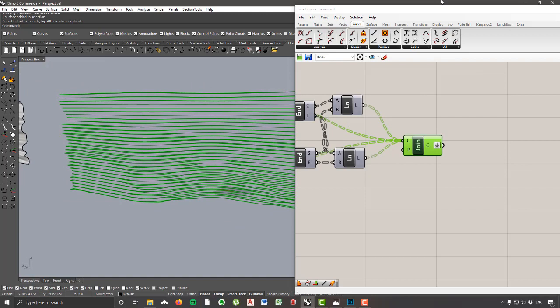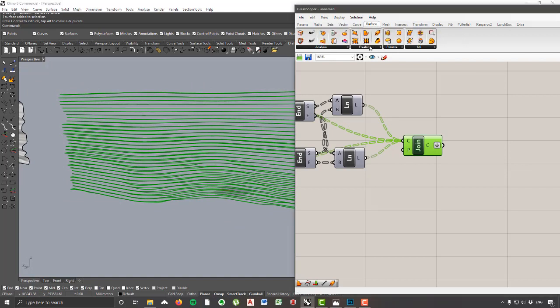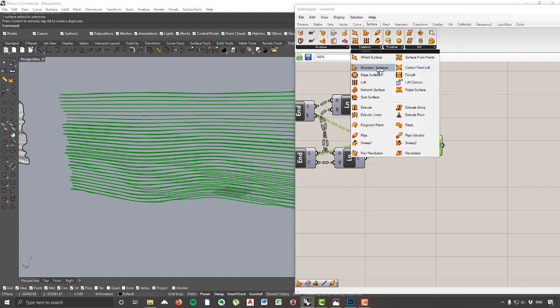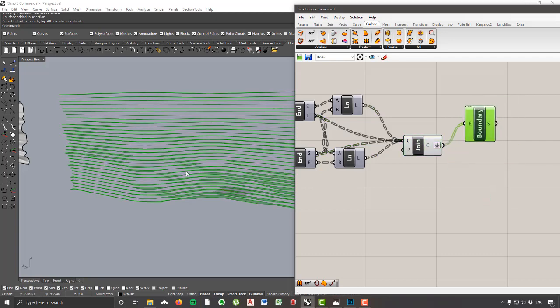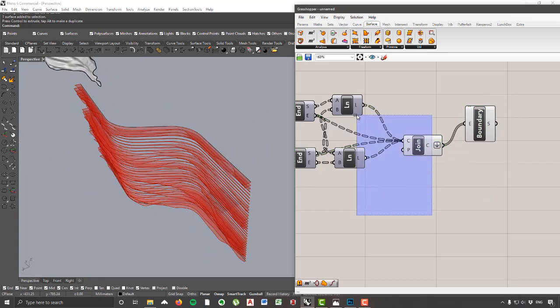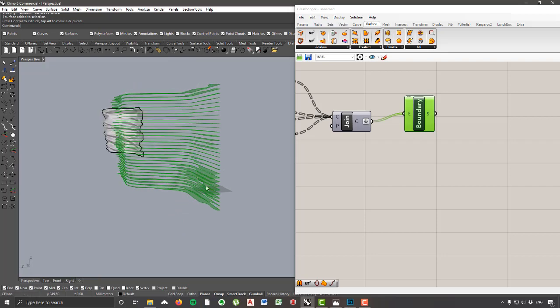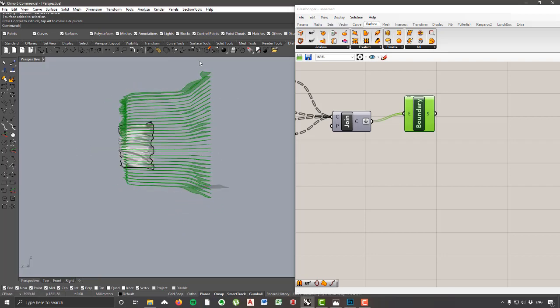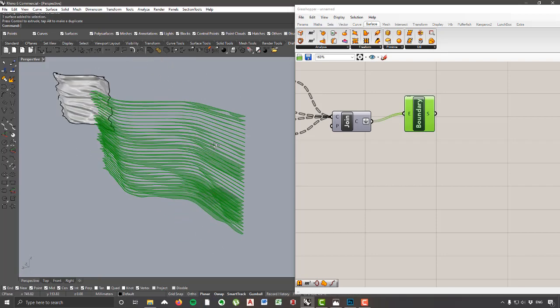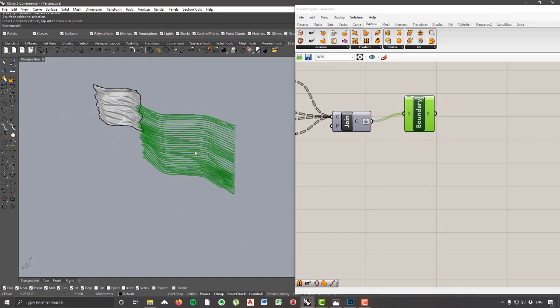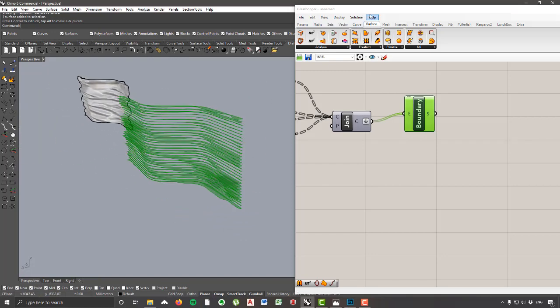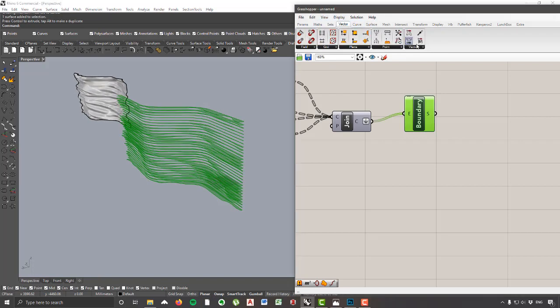Now from here, we simply have to go to surface, freeform, boundary surfaces. So now we have our surfaces. I can preview off our join curves. And since we know that these surfaces are wanting to be extruded straight up and down, we don't have to worry about finding the surface normal to the center point of these surfaces. We can simply grab a vertical vector. So we'll go to vector, vector, unit Z.